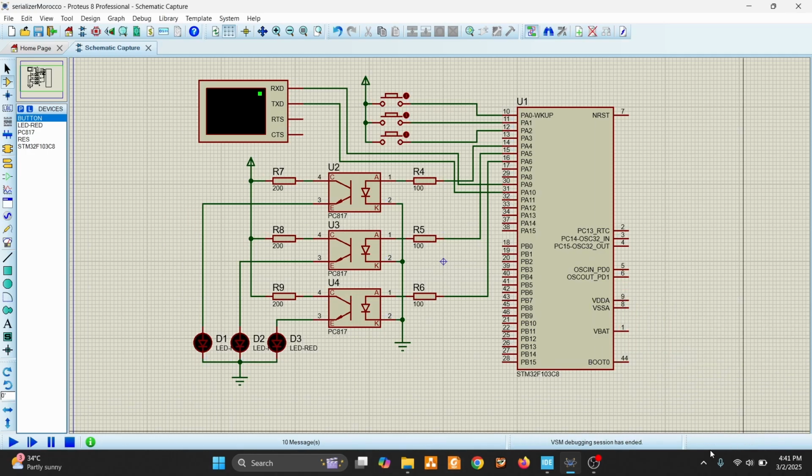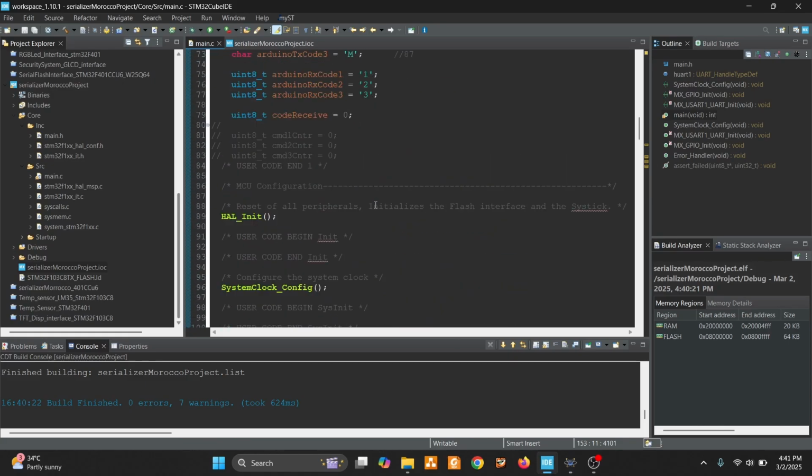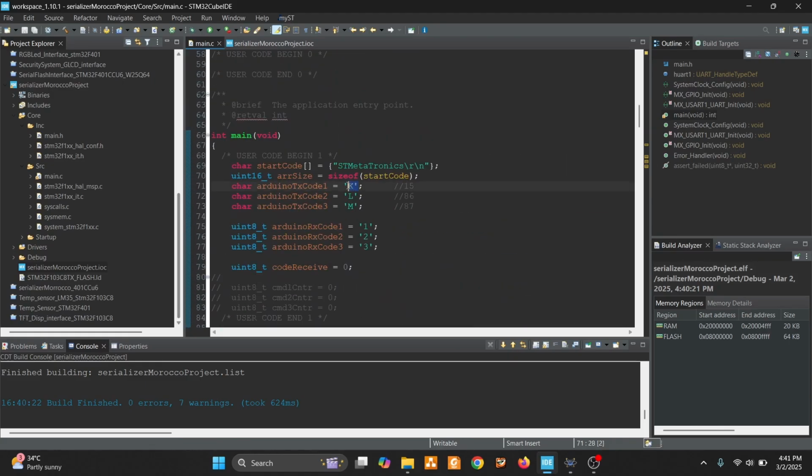So there is one more variation in this code. Now here I want to send a string of 15, or I want to send a string of 16 over here, and I want to send a string of 86, 87 over here. Now what I'll need is the size of the string, the character string, and I'll have to make this an array.